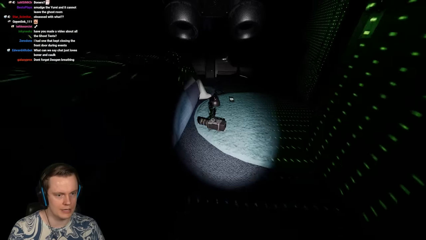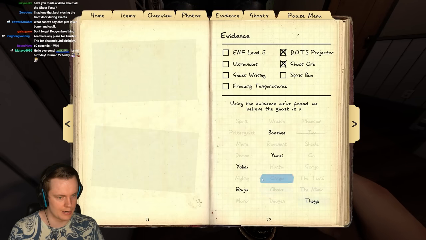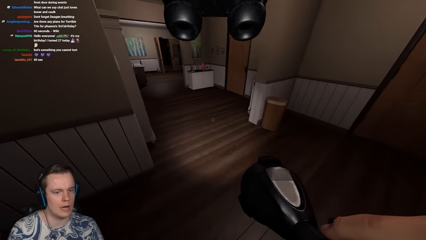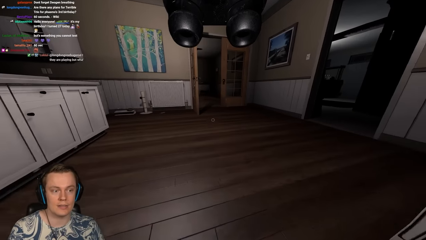All right, let's just place this here. There you go, we found the ghost. What are we gonna be testing for? We're gonna be testing for speed, stupidness, and Yurei and Banshee is gonna be really, really annoying. Or actually, it perfectly segues me into the parabolic mic.